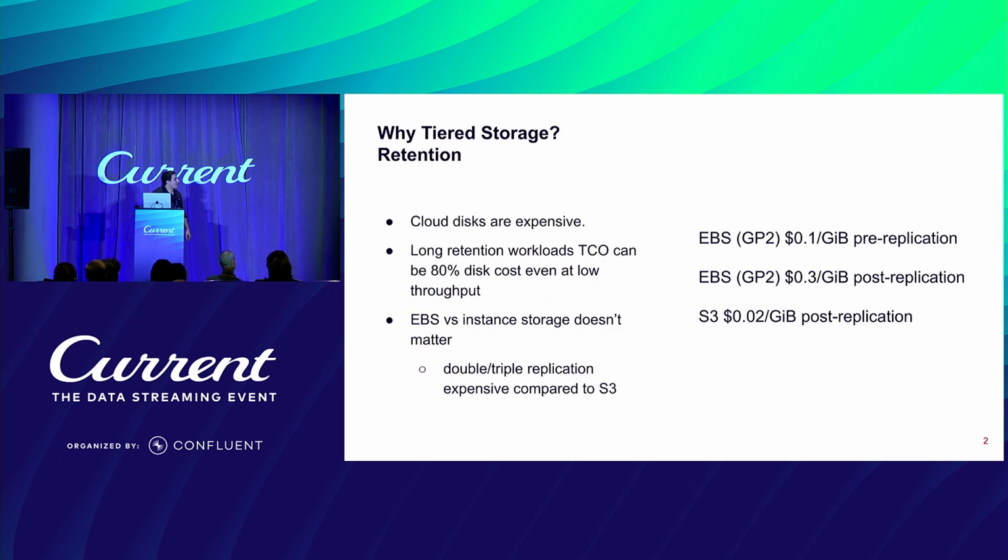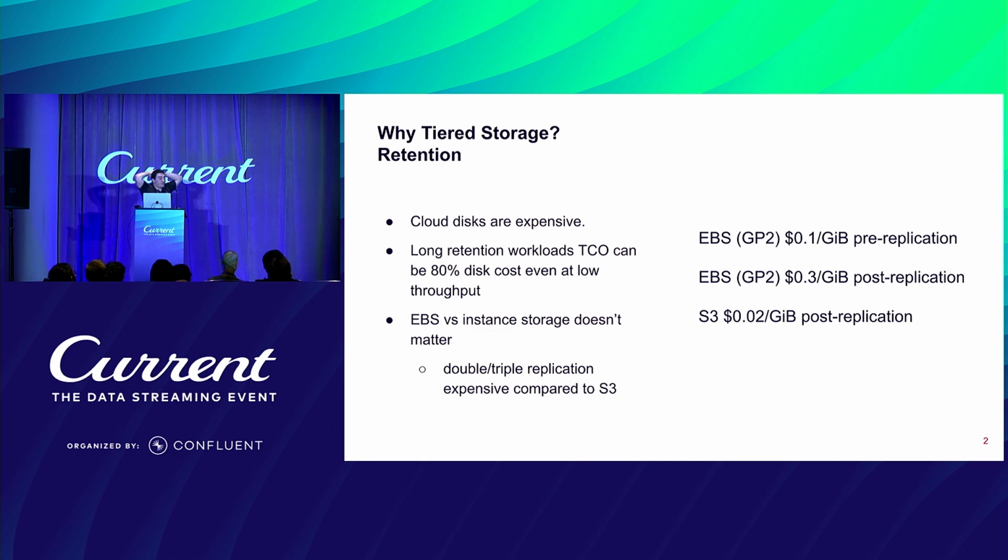Usually the way I like to start off by explaining this is, and there'll be plenty of time for questions at the end by the way, why tiered storage in the first place? The main reason is pretty obvious: disks are really expensive, especially in the cloud. If you're storing data for a long time, and a long time can even be just a couple days or a week at higher volumes, you can easily end up with 80% of the cost of your cluster being local SSDs or EBS volumes.